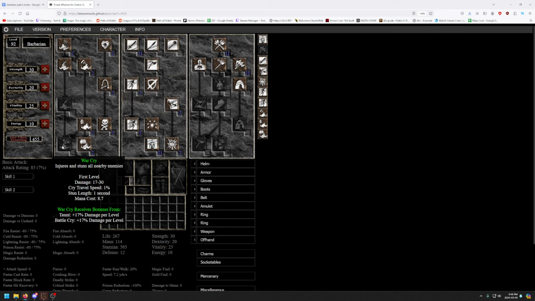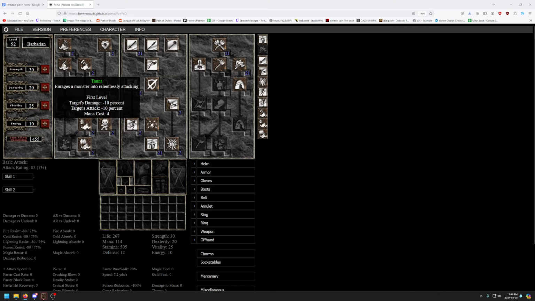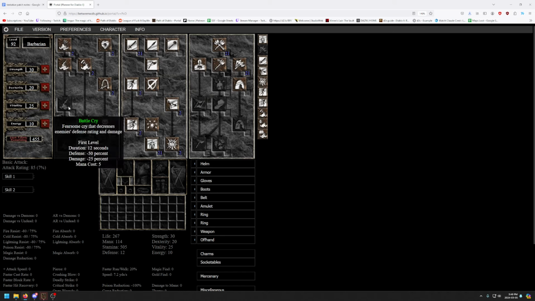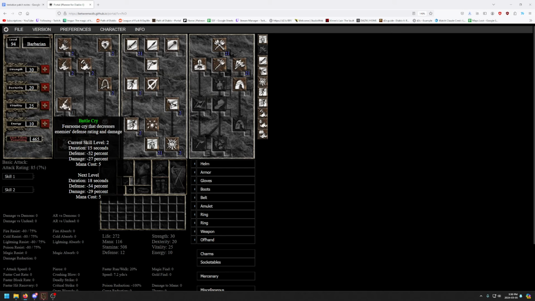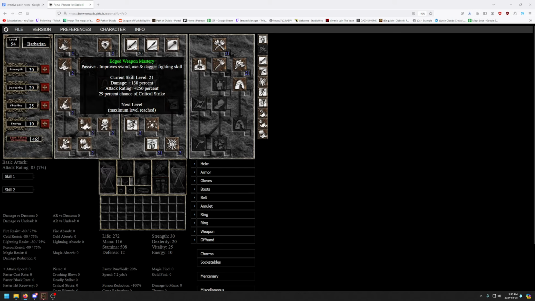So the problem that I have with Warcry is that this thing is completely dead, and you could make a synergy that is a skill that you might not want to use normally, but my idea was to put the synergy into Battlecry instead, because it's a skill that people don't use, but it's still pretty strong, and it's going to be useful for the Frenzy proc build, because it reduces the defense and the enemy damage. So I think that would be a much better choice, even though you're not going to be able to max it if you do this setup.